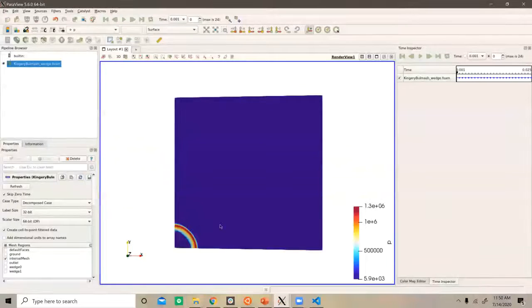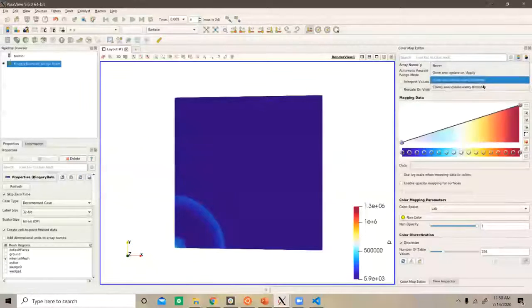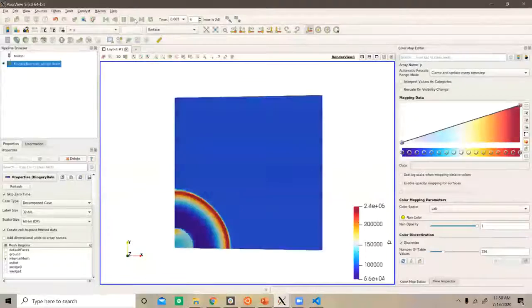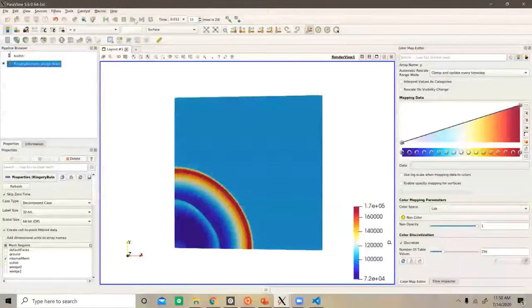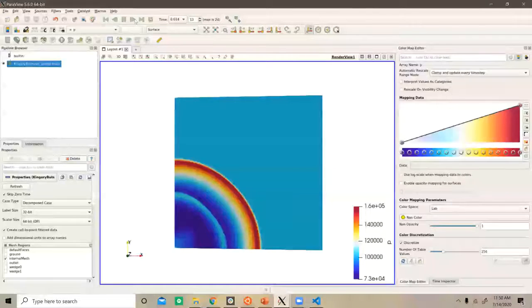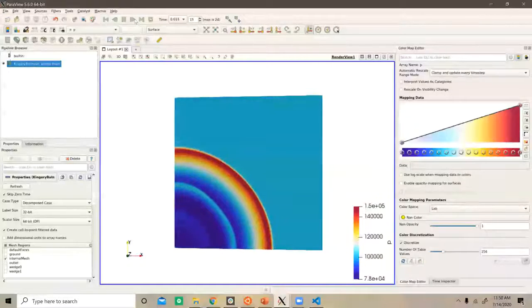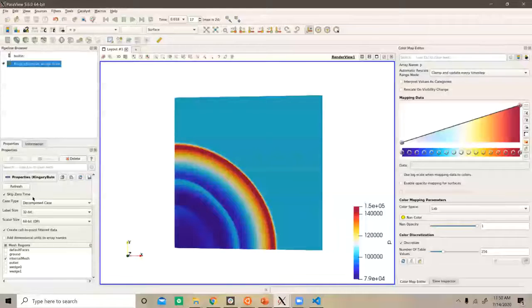Okay, so here we start. This is a spherical charge that's detonated on the ground. And basically it's allowed to detonate, and then we watch as the pressure wave expands. What we're going to be looking at is the maximum impulse, maximum overpressure, and then the time of arrival in comparison with the standard equations.